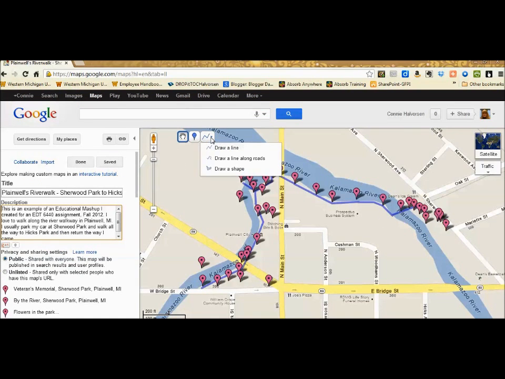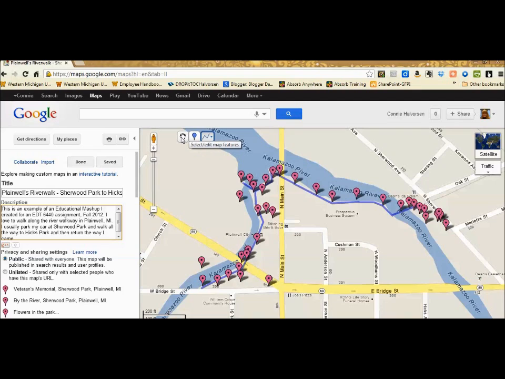You can draw a line, which is what I did, to follow the whole route. You can draw a line along the roads, and you can also draw a shape. And then you can add a place mark, and this is where you then can add a video, and you can embed a video. You can add a description or comments, or you can embed a photo from Flickr.